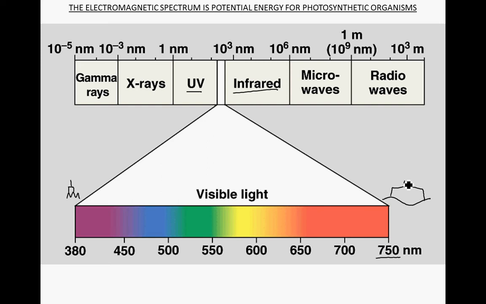So you'll be seeing numbers like this, and again, the unit on these numbers is nanometers, right? So nano, 10 to the minus ninth, right? So this is the visible part of the electromagnetic spectrum.